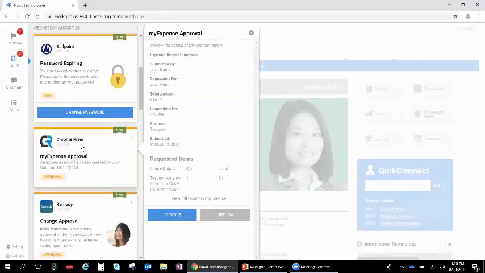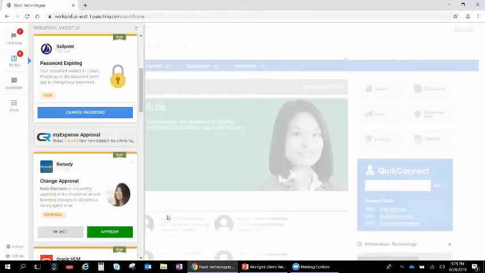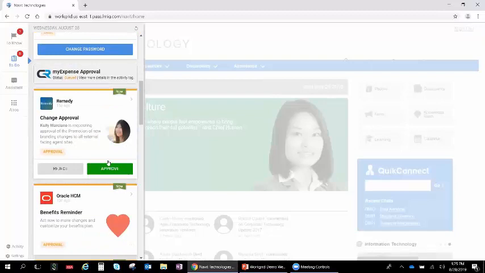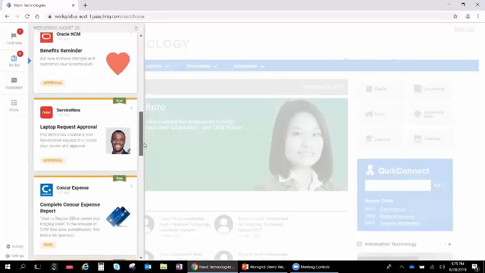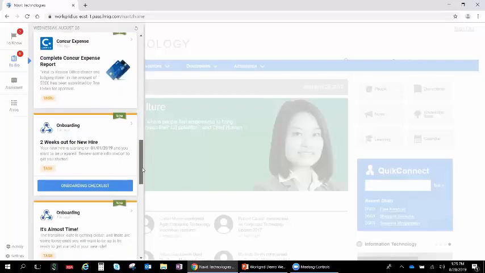My expense approval, right? So we go to a trade show. I have 5 employees that are submitting expense reports for travel, and now I can easily go through. I can see, okay, everything looks normal. Expect a $15.99 meal. That seems fine. Click approve. Again, if I need to get into the source system because something doesn't look right, I still have access to it. But if I don't need it, I can just click approve and move on to my next task. So just a few examples of what you might be able to see here.